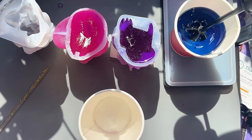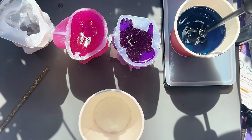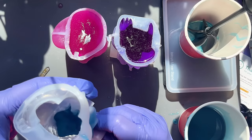It's rather nice in itself, isn't it? And then some green, kind of like a teal colour almost, I think that's what I'm after. Yes, that's the exact colour I was after. I've probably got that colour somewhere if I'd tried hard enough.